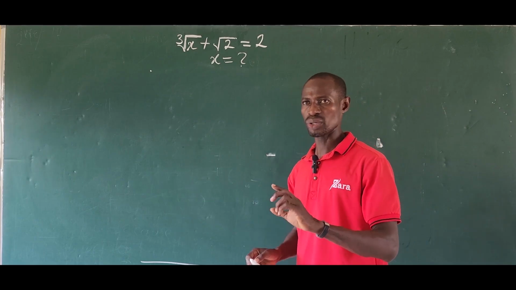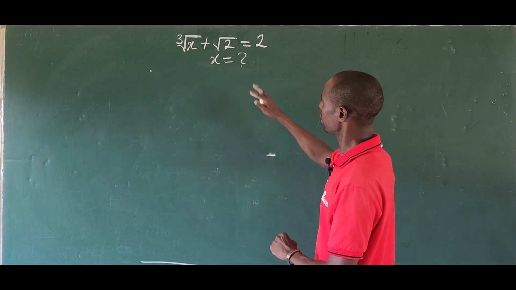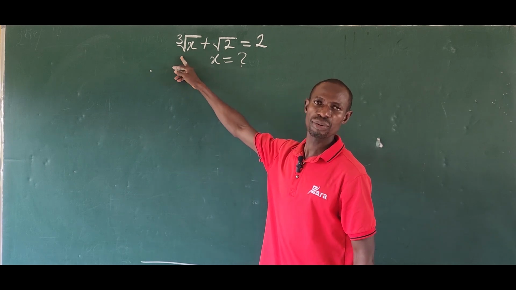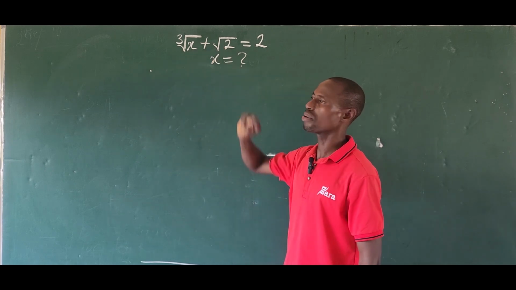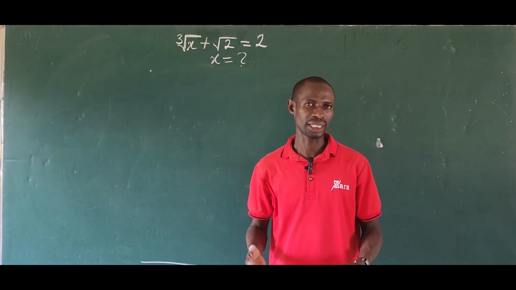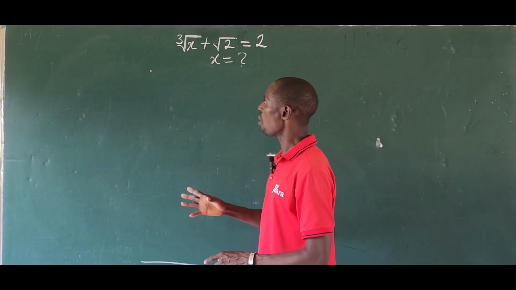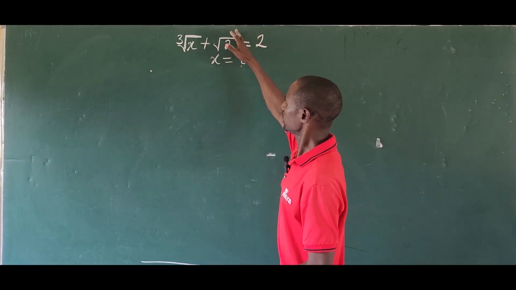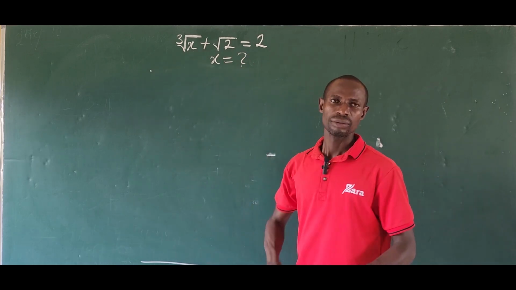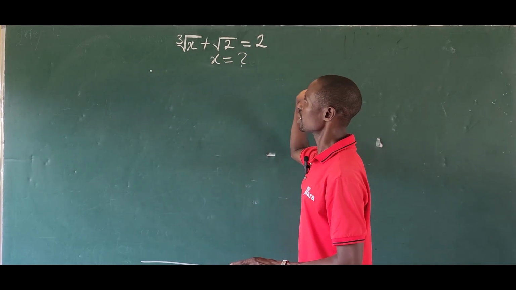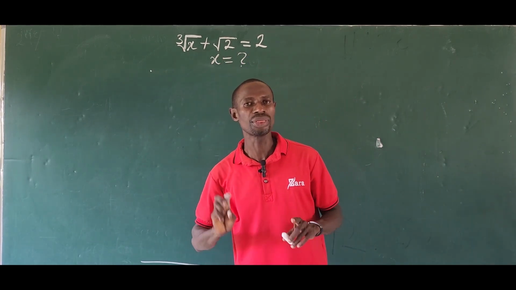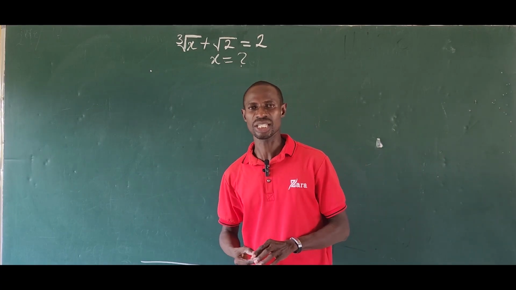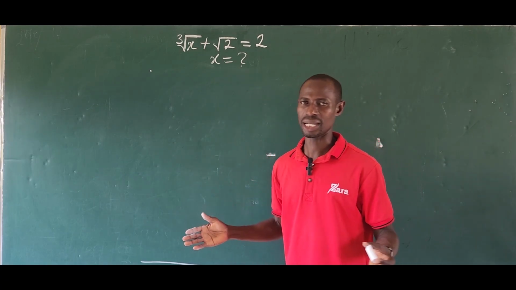But the difference between the ones I've solved and this one is this. Look at the radical here. Here we have a cube root radical, and here we have a square root radical. So they are different. And so that method of squaring this side or taking the cube of both sides without transferring one of the radicals to the other side would not work here. So the only method we can use in solving this is to separate the radicals.